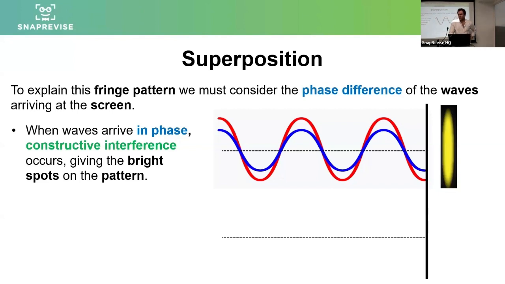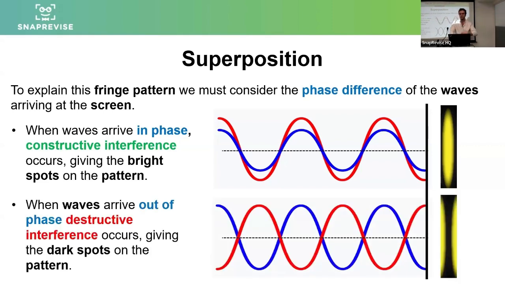When waves do arrive in phase, regardless of their amplitude, so you could have two waves that are in phase, they reach peaks together, they reach troughs together. Great, they're simpatico. They've got the same frequency as well, so they stay in phase. They might have different amplitudes. One might be a huge wave, one might be a tiny wave, but they're still in phase. So when they do arrive together, constructive interference happens. You form a bright fringe. They add their amplitudes and form a brighter bit than either one of them could have formed on their own.